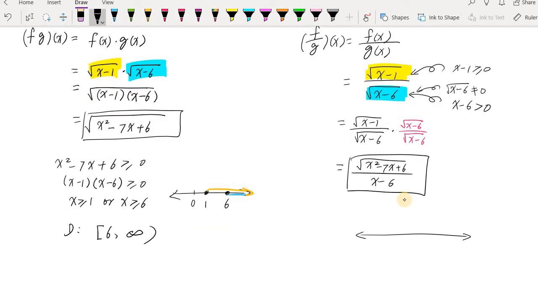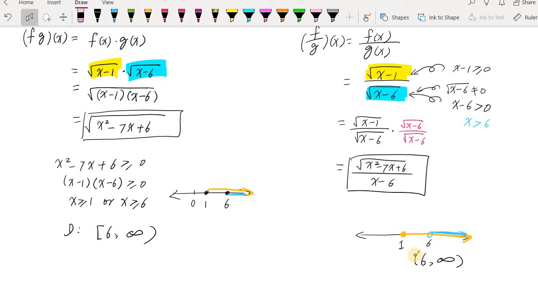On your number line, you're going to have x greater than or equal to 1, so that is a solid circle. Okay, so let's use this color. Solid circle here, and then you also have another piece. This is going to be x greater than 6, right? This has to be an open circle, right? Open circle right here. Since we have to look at the overlapping part, the only overlapping part that works will be 6 to positive infinity. The reason why you're going to have a parenthesis right here is because we have to exclude the 6, because there's no greater-equal sign, there's only a greater sign there. That is the reason why you're going to have this.